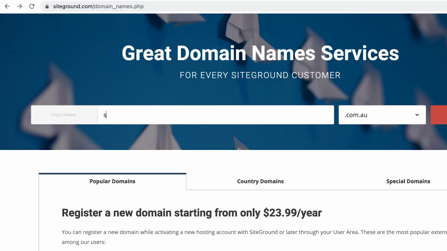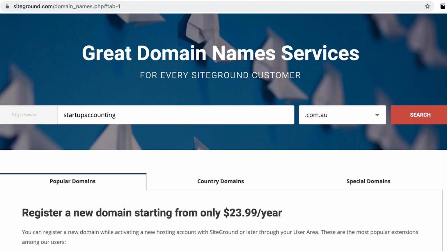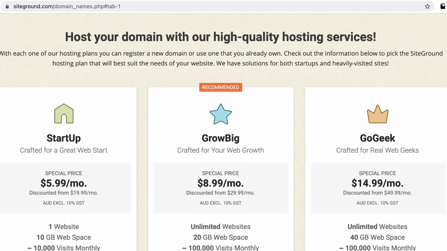One of the big decisions you're going to need to make, if you haven't already, is selecting your website's domain name. Your domain name should clearly represent your website, as this is what people will type in to access your site. Domain prices vary depending on the extension you choose, and usually will need to be renewed every 1 or 2 years. To register your domain, you can do this using any domain registrar. One thing to note here is that there are a number of website hosting platforms that are also domain registrars. If this is your first website, you might opt for this just to keep things simple. We'll talk more about hosting shortly.